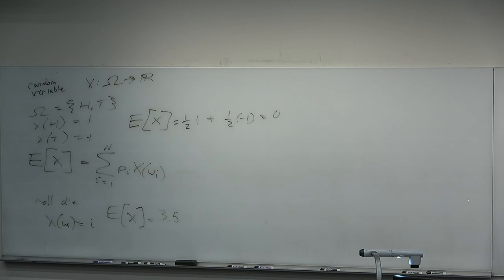Another thing to notice: 3.5 is none of the values between 1 and 6. It's not 1, 2, 3, 4, 5, or 6, but it is the expected payoff. So sometimes the expectation may not literally be an event itself. That's kind of important. This is one of those things that averages can tell you, which may not really make any sense. For example, if you're describing a zebra to a friend who's blind at the zoo for some reason, and you tell him, well, on average, it's gray, that's not a very good description of what the zebra is, right? So sometimes the mean of a data set doesn't communicate anything about it effectively. It's outliers or anything like this. Here, one of the values is not even an element of the set, right?